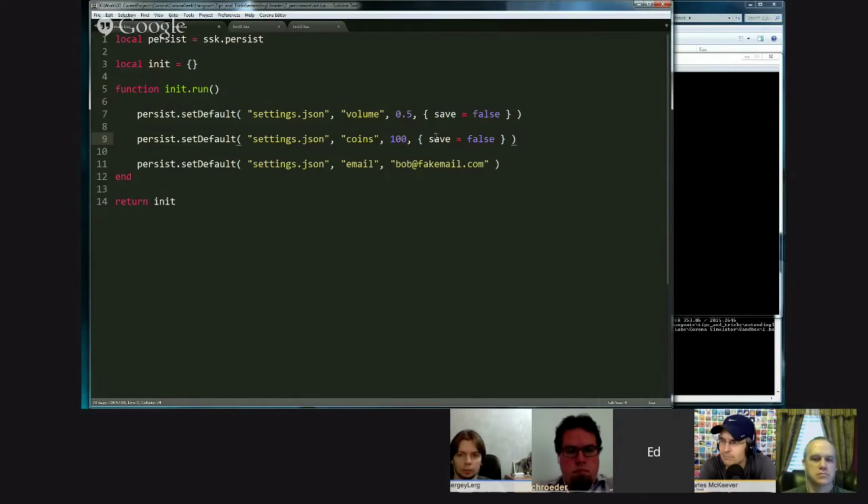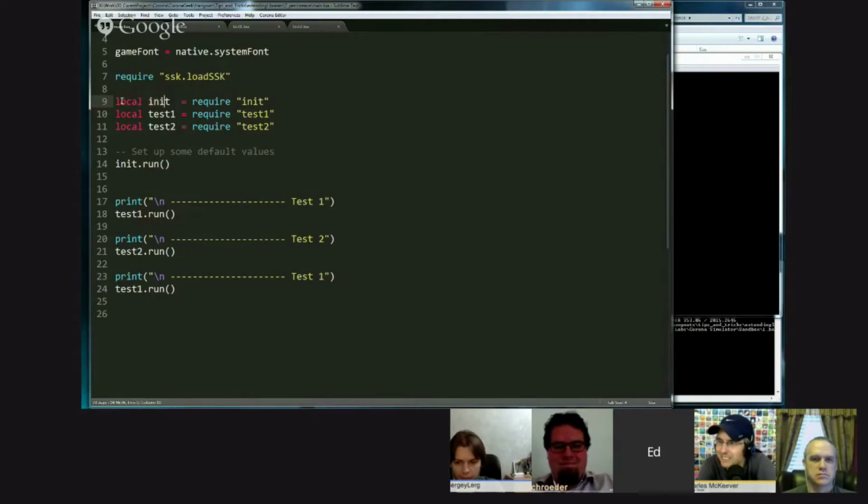So I provided a little flag that you can pass in called save equals false, and it basically says keep track of that, but don't do anything yet. Just keep it in memory, and then on the last one, I just make sure that I don't pass anything because the default is save equals true, and everything I did before gets saved and it's done. So let's just leave that. Hopefully I didn't typo something and mess myself up. Okay, so that's line 9, we load it, and on line 14 we run it, and at that point the persistent system is ready.